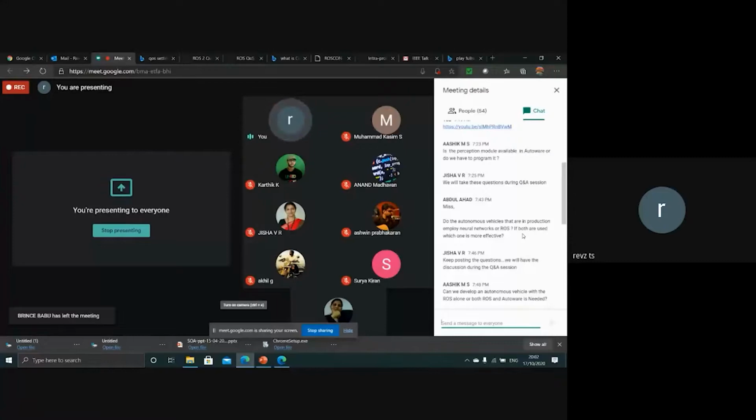Another way is you can take the perception module, and some of the modules will be working in ROS, and these algorithms will be providing some information, and this information will be used as validation data for the output from the neural network. The neural network will be generating one set of data, and ROS will be generating processed data from the algorithm, and these two can be compared and validated to provide better information.